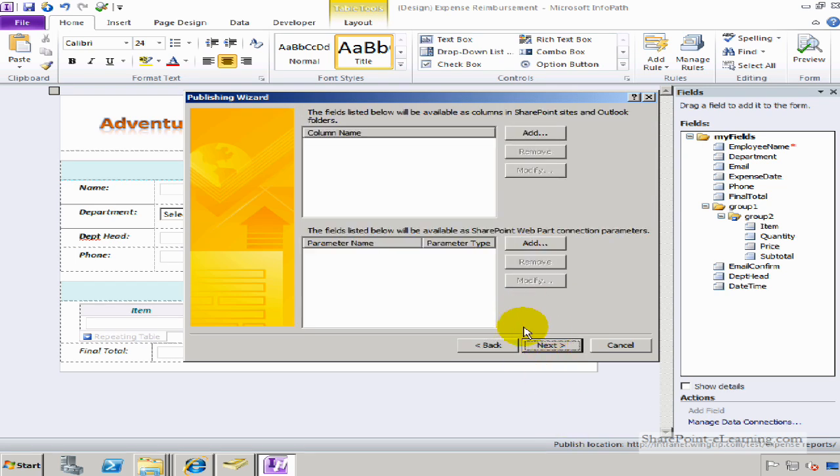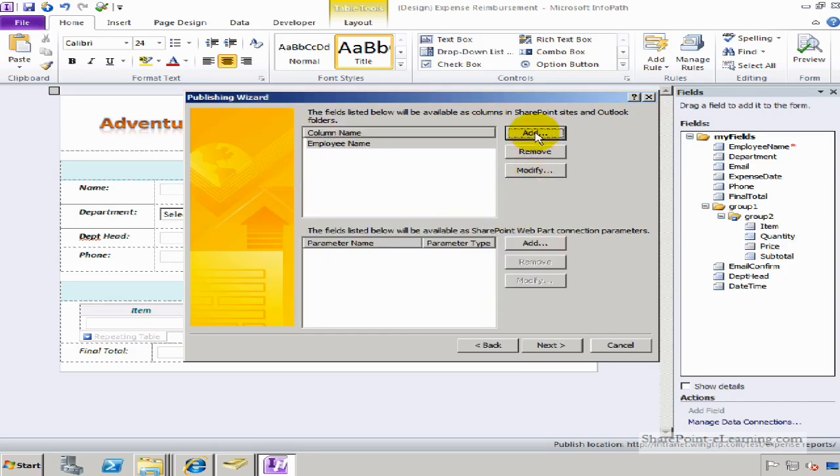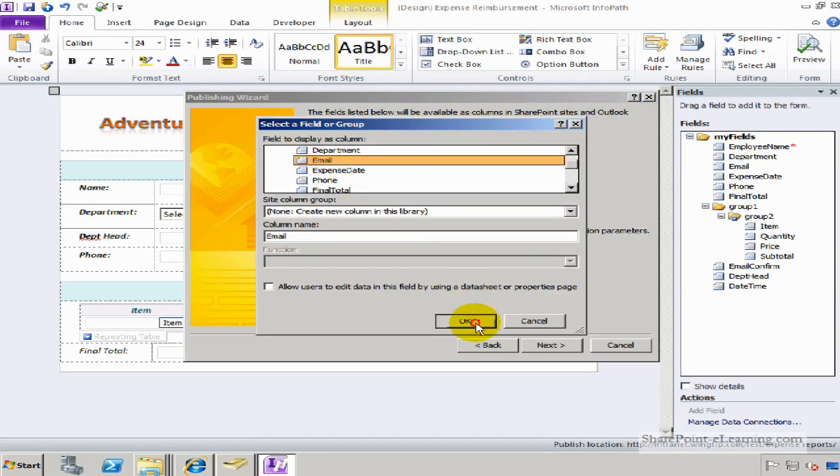Next. All right, this is a very, very important screen here. The top part over here says that if there are any fields within this form that you wish to make into columns in the form library, go ahead and declare them here. And that's what I'm going to do. I'll click on Add, declare my employee name field, department, and you have to do it one by one in this case. Notice that when I choose a field which has two words that were joined together, it automatically knows that these are two words and it puts a space in between them.